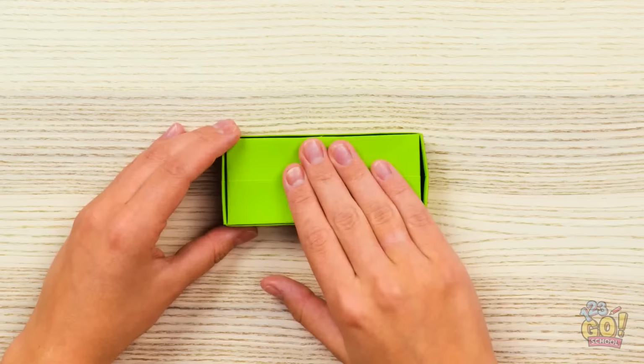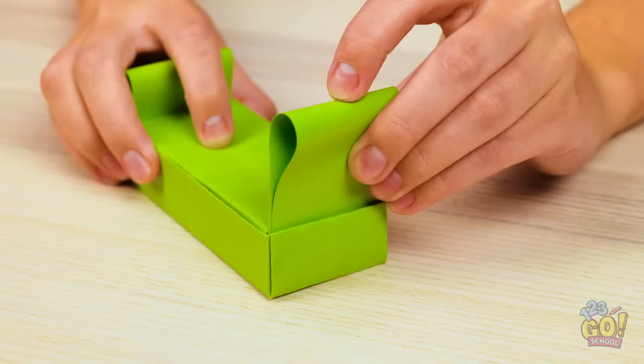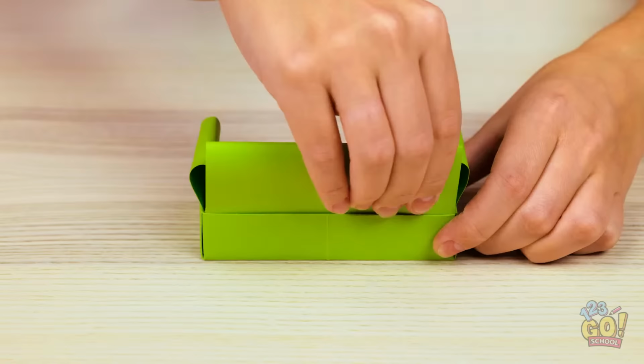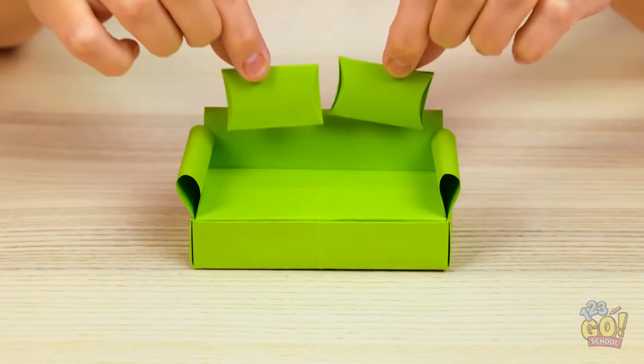Now for this next little piece of paper. I'll fold it in half without creasing it and then slide it in the ends. Another one too for the arms of the sofa. You know what? It needs some pillows too. Ta-da! It's so cute! Here's my sofa, Mr. Wizard. Excellent job!